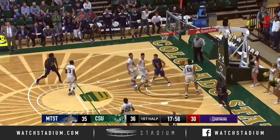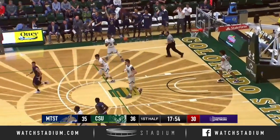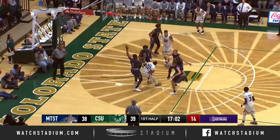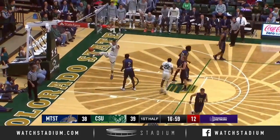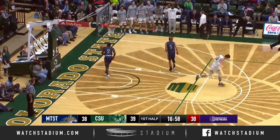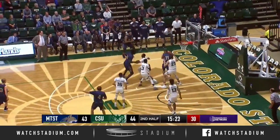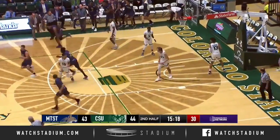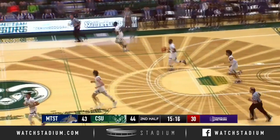Three try, right wing. Hall knocks it down for the lead. Montana State back to that zone defense. Left baseline, there goes Paige, drives us out. Oh, great feed, Carvacho, two-handed stuff. Missed it, rebound, Ricketts, kick back out. Hall, same spot, different result. Knocks it down for the lead to the Bobcats.